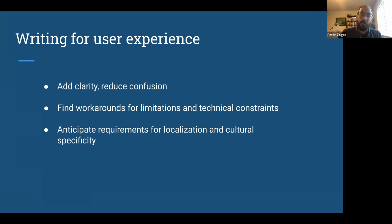And I think this really holds true no matter what type of product you're working on. Like I said, I've done everything from mindfulness apps to this construction software, and it's very similar when we're thinking about what we want the writing to accomplish. I mentioned limitations. Technical constraints are huge when you get into the real world of product development. This isn't going to surprise any of you who have done a few co-ops at this point, but things have to get shipped on time.